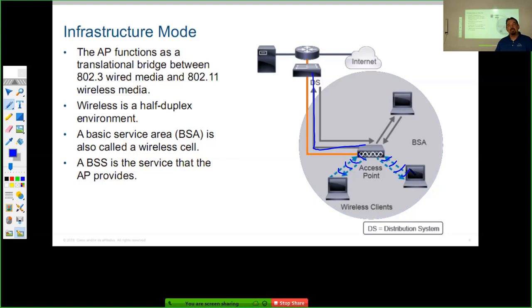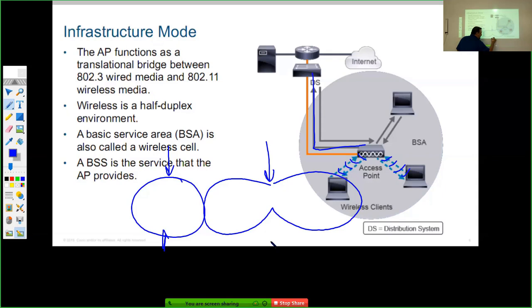But again, if you think about that balloon, which is, in this case, a perfect sphere, if I want to expand that to the left and the right, what you have to do is push on the top and push on the bottom. Okay? Well, what's that going to do to that balloon if you think about the coverage? When I push, it's going to extend the sides out, but there's a spot in the middle where we're pushing down and pushing up. So that means we get less coverage on top and bottom of the access point. So we get more coverage left and right, essentially, but less coverage on top and bottom. So the whole idea is based off of that isotropic antenna that's being used.